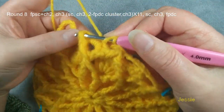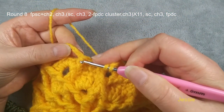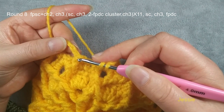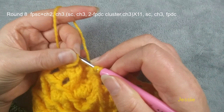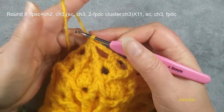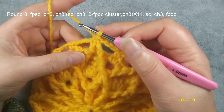We use this post, do one and finish the double crochet. Then here, this one, we already finished at the beginning. We do front post single crochet, chain two. So the second stage, pull back yarn. Now we have three loops, finish this last cluster. Now we start round 9.